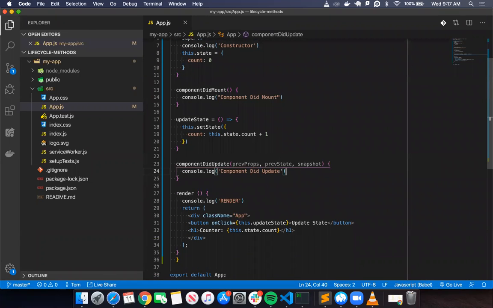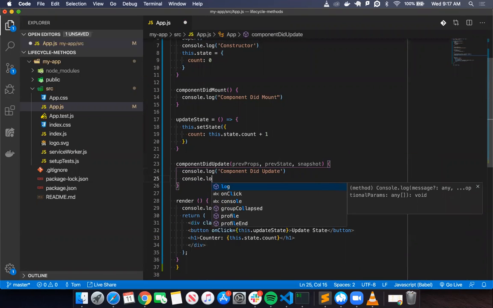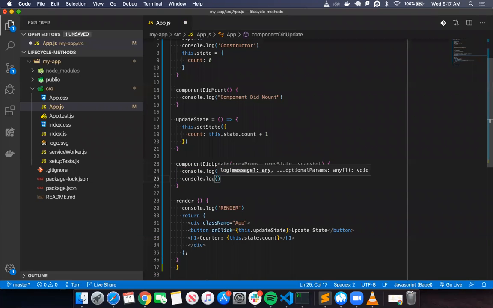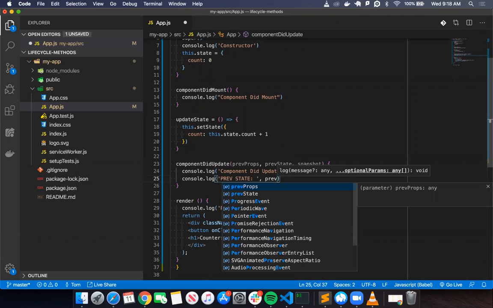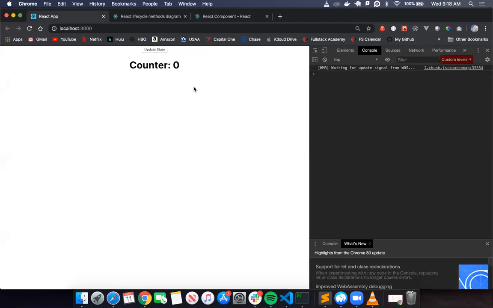And let's look at console log previous state. So if I click this, what will the previous state be? See if that's correct. Right there.